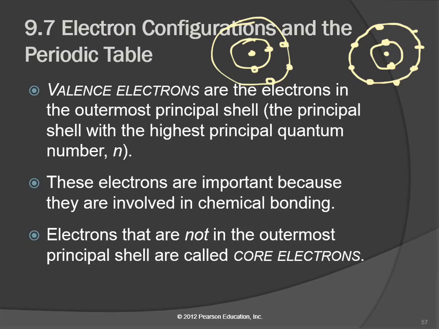I'm good with this, but my problem is, I thought the farther away from the nucleus, the higher the energy. And so if it takes more energy to be 4D than 5S, then the 4D are farther away, and therefore the valence shell isn't 5. I think let's not go into the wonky part yet. Okay, there is that weird order thing. It's kind of a foreshadowing. It's coming. We're going to have to deal with it a little bit. But let's not think about it yet. So if we ignore that part, are you okay with it?